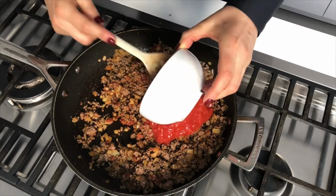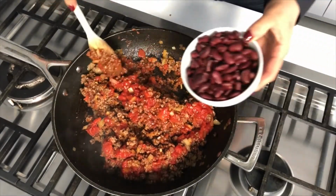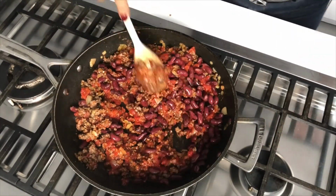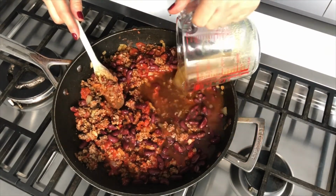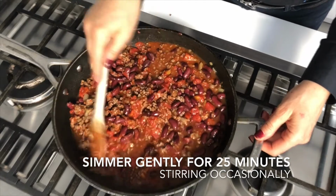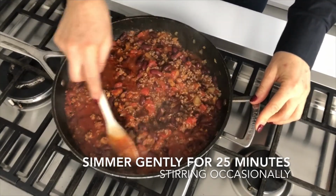Add in the tinned tomatoes and the kidney beans. And finally, the 250 mils of beef stock. Now give everything a final mix. You want to bring it up to a simmer and then simmer it for 25 minutes. So give this a stir occasionally to make sure that nothing's sticking to the bottom.